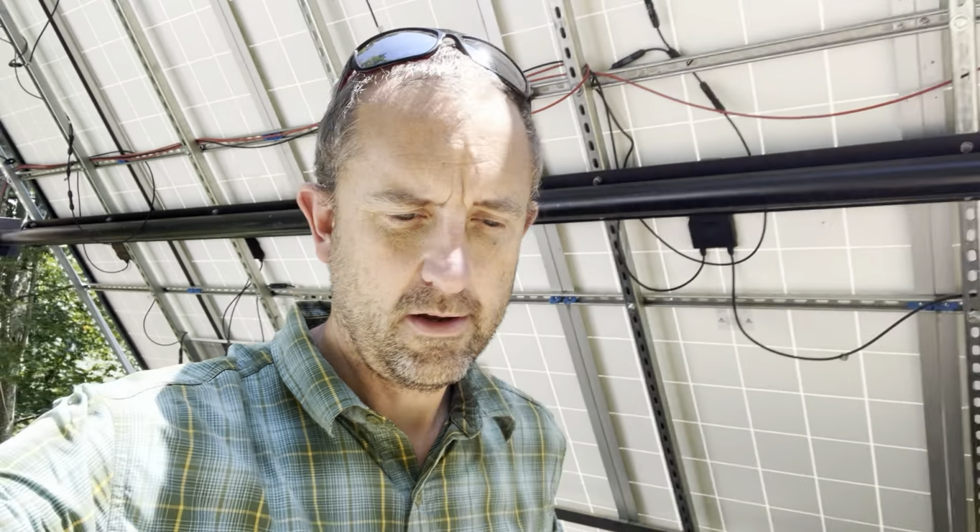But the more important thing is that the light off the back hits the back of the panel, which obviously is not covered in snow. It starts collecting power, which generates heat, which heats the panel up, and then the front of the panel gets warm and all the snow supposedly melts and runs off of it without having to fool around with it. For being up on the top of a mountain with a horrible amount of bad weather coming in, ice, snow, everything else, that's a big deal.